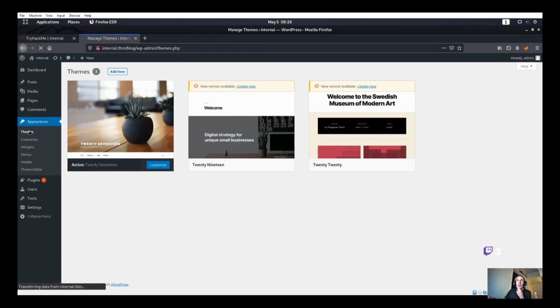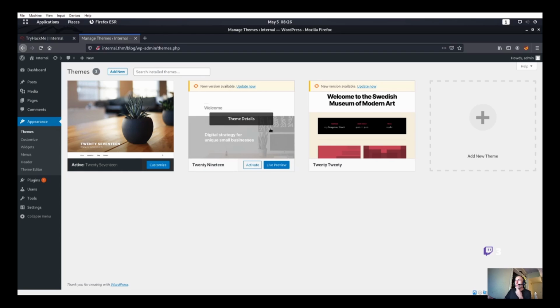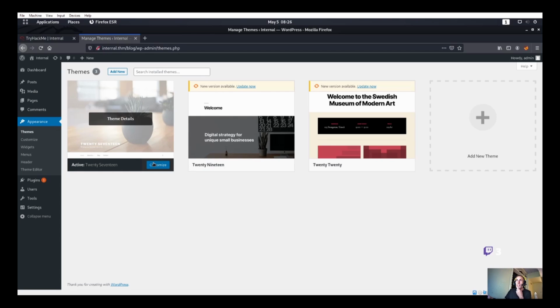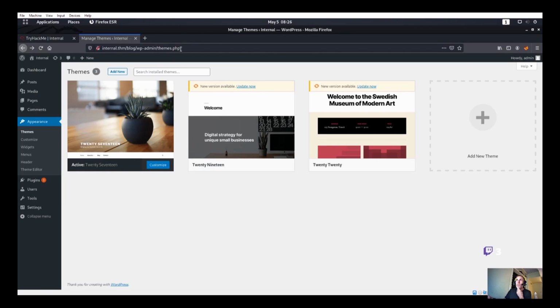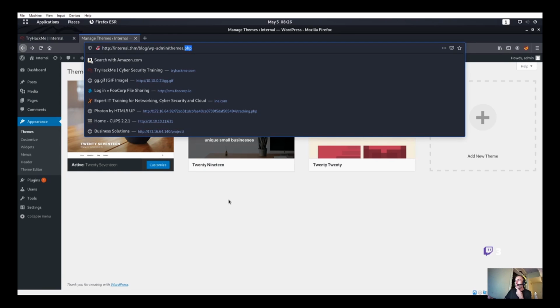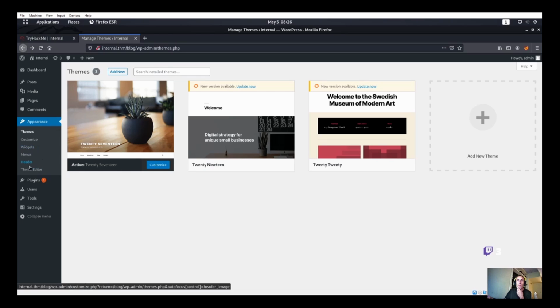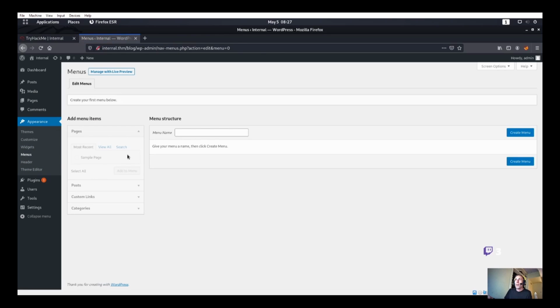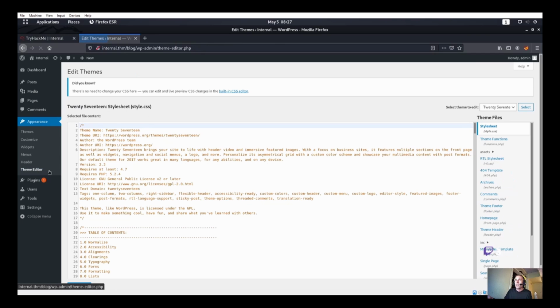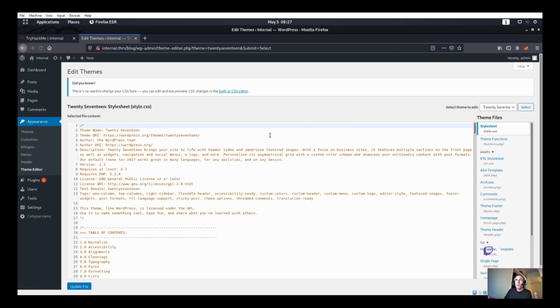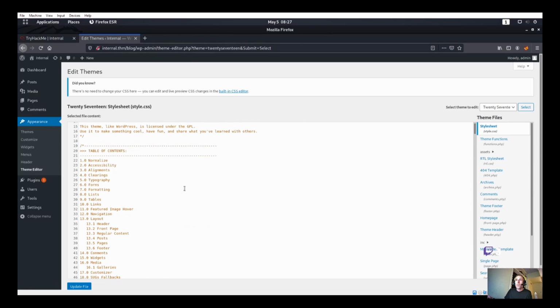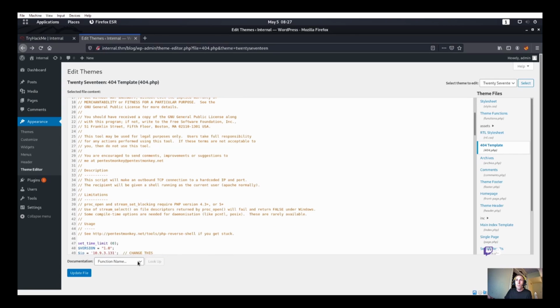Now we should be able to go into themes, and we should be able to find it from here. So we got 2017, right? Theme details. I think we should be able to find, no, it's going to be themes, and then I think it might be 404, page not found. Let's see what's in menus. I'm trying to find that 404 page not found and just go to it instead of actually editing the theme, which is usually kind of the most pain for me, like right there. Select, okay, back, okay, function name.